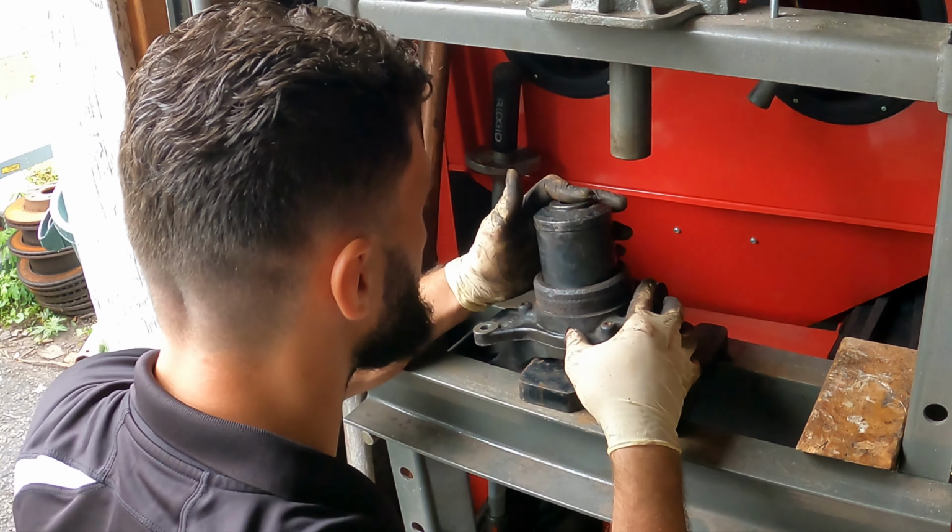We still have a long ways to go. What we can do now is use this one, because this other one is just slightly bigger. So we want to use the original one, and we can press that all the way in. Okay, now our press got tight, so it should be pressed all the way in.